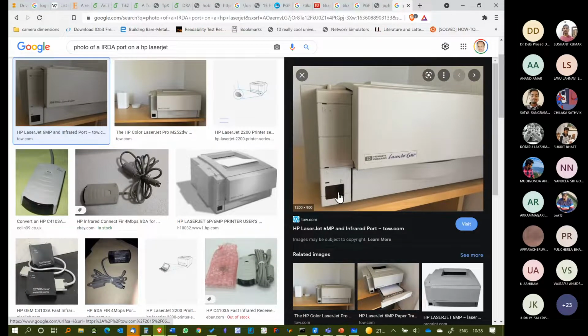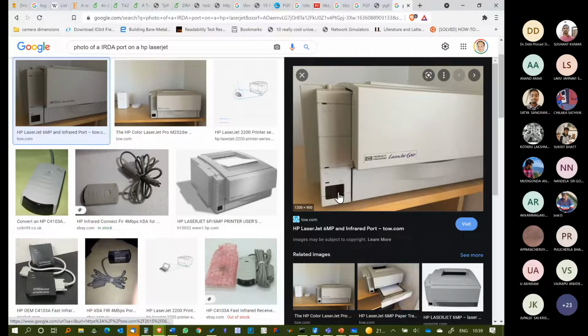So if you have a mobile phone which has an infrared at the top, like some Samsung phones do, you can point it at this port and say print this file. So you don't need a wire, you don't need anything, you can just print it. It's very useful in a conference room. So in a conference room, 30, 40 people come in, they have a meeting.